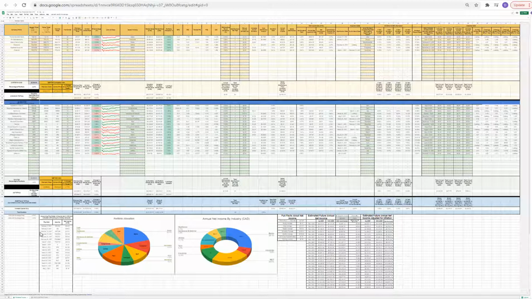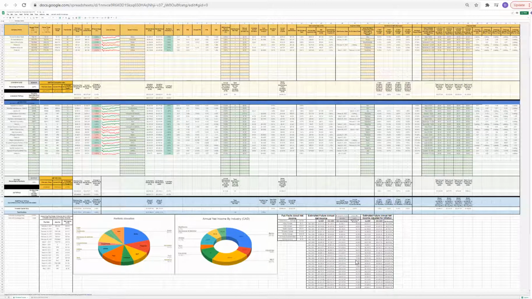And then below that, you'll get a number of charts indicating your upcoming pay dates listed in order by date, and then the stock that it's attributed to and how much you can expect to make on that date. Then there's a couple of charts here that'll give you your portfolio allocation as well as your income allocation by whatever sector or industry you've indicated on each individual stock.